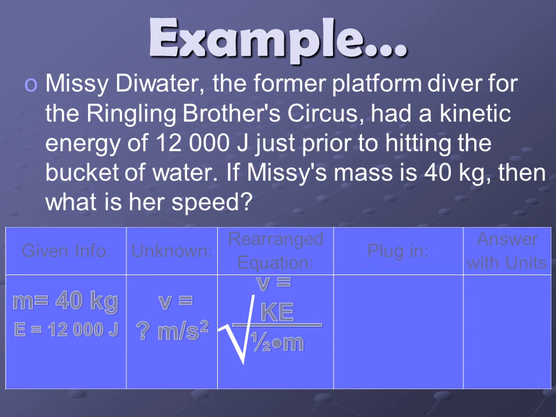So we're going to rearrange our equation. If we rearrange the equation, kinetic energy is always going to be on top. Our other stuff's going to be on the bottom. So we have 1/2 on the bottom and mass on the bottom. And if we're looking for speed, we have to do one more thing, which is going to be a square root here. We're going to have to plug in our stuff, so our energy is going to go on top. Our 1/2 stays on the bottom, and our 40 goes on the bottom. So our answer is going to be 12.5 meters per second. So what I do is I plug in that 12,000, I divide by 0.5, divide by 40, I hit equals, and then I just hit the square root button. Okay?